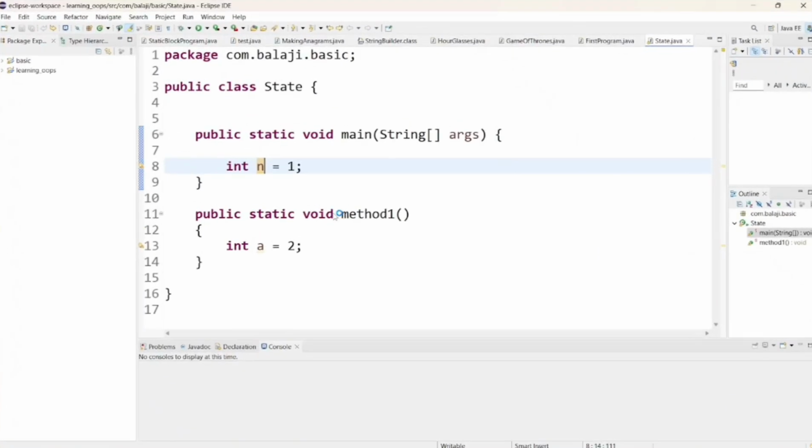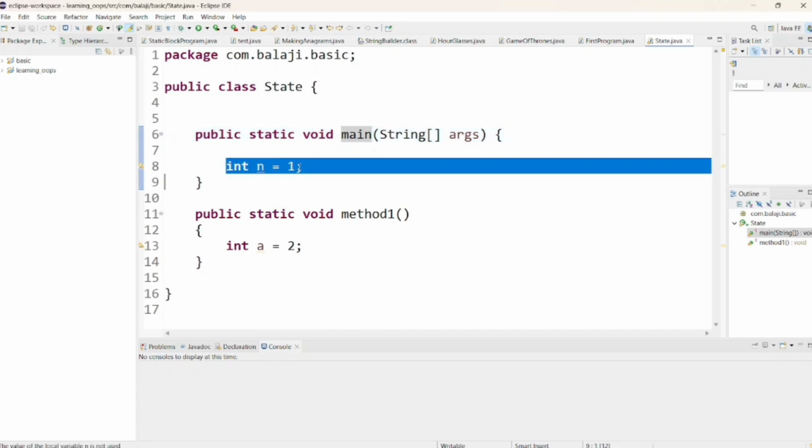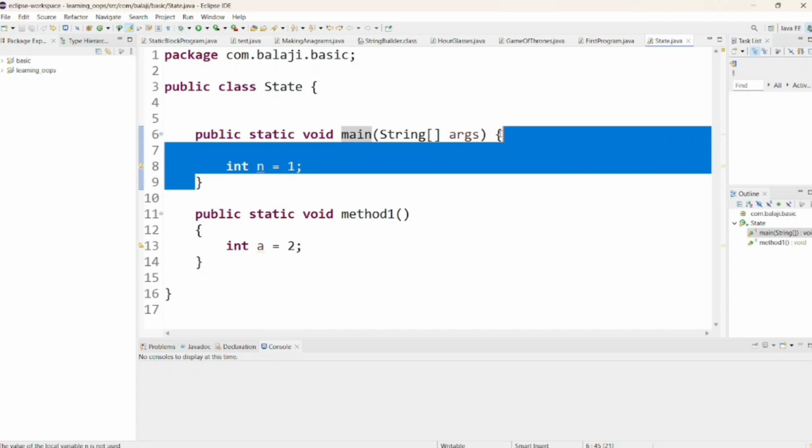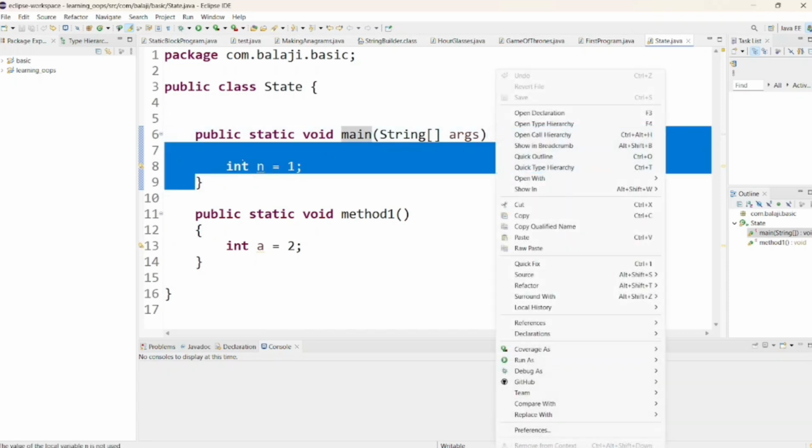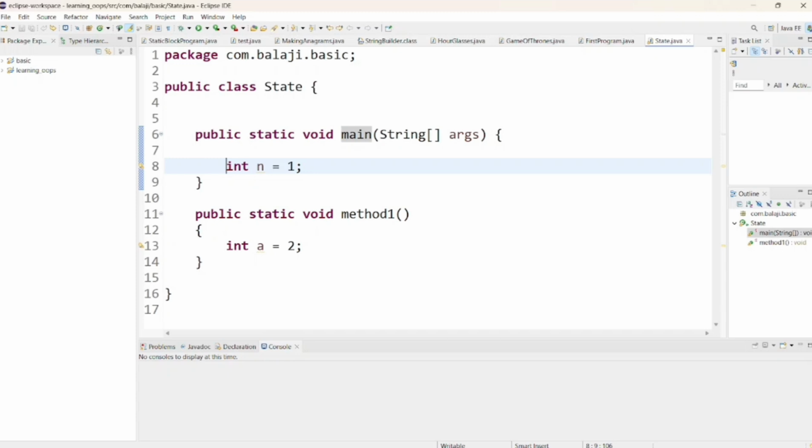See here, in the main, till now we have declared everything in one method, the main method. We have considered only the main method. Inside this we have taken variables, right? So the variables we take inside the method or the block are considered local variables.